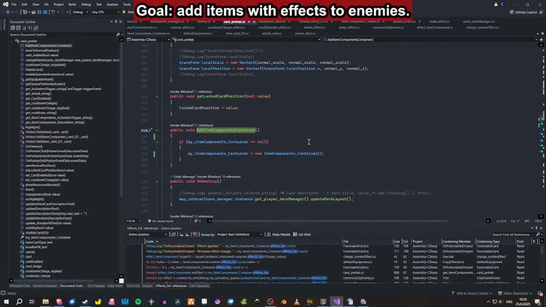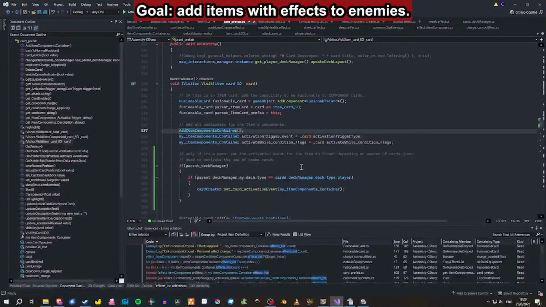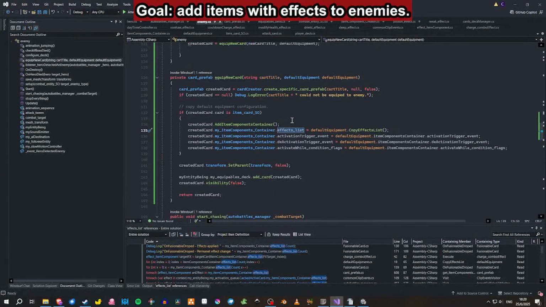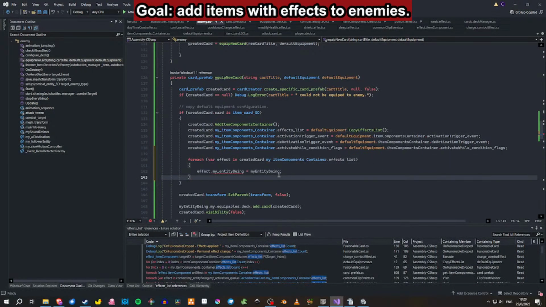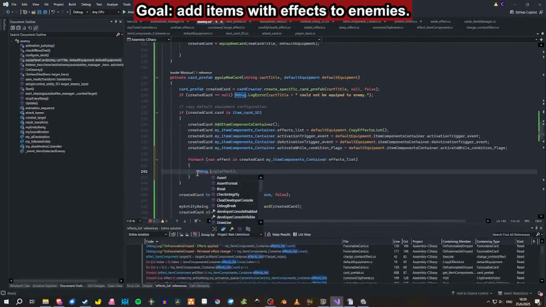So if this is null, it adds the container. So let's do this for each. Wow, so you read my mind again. Very good.